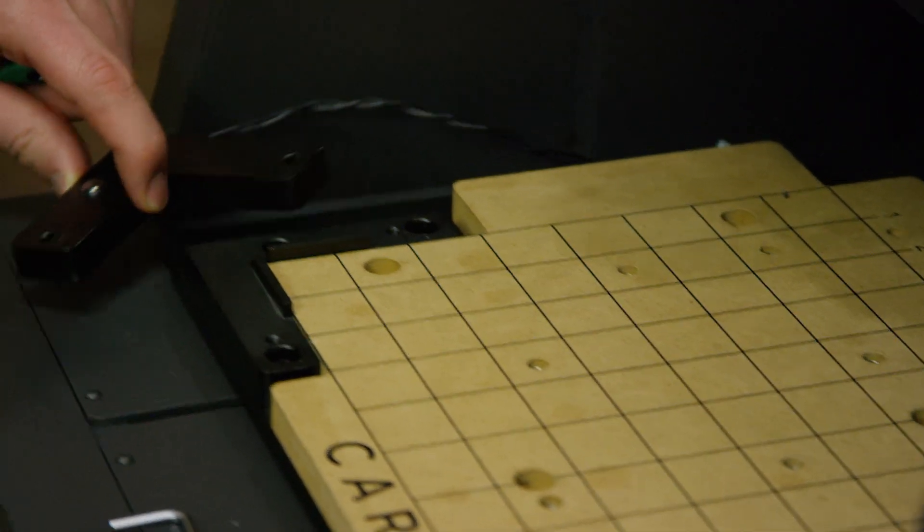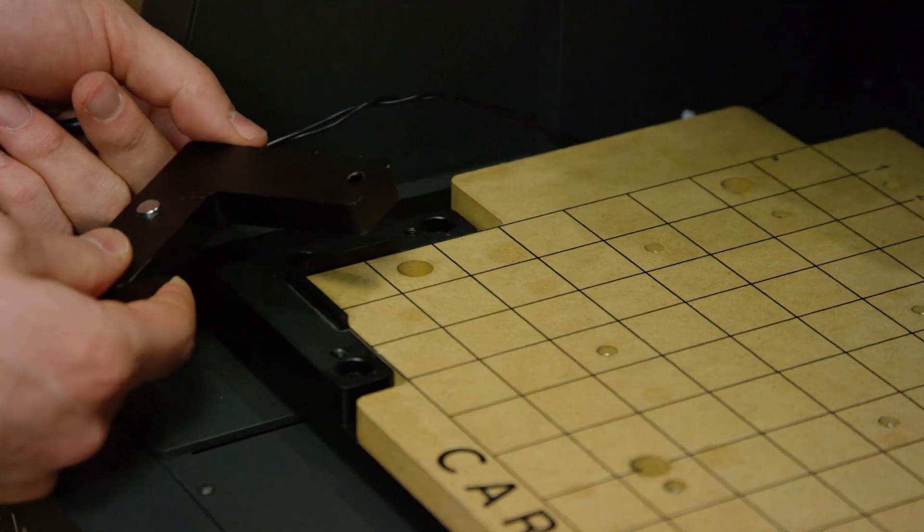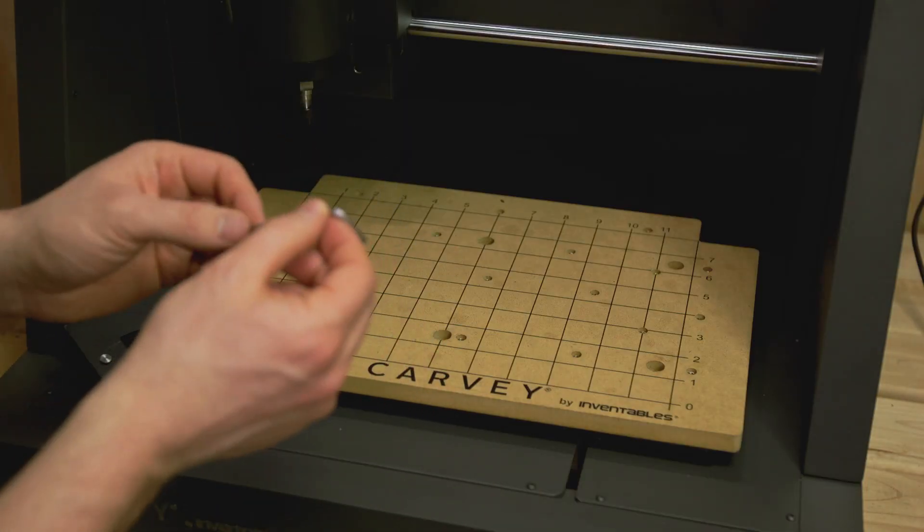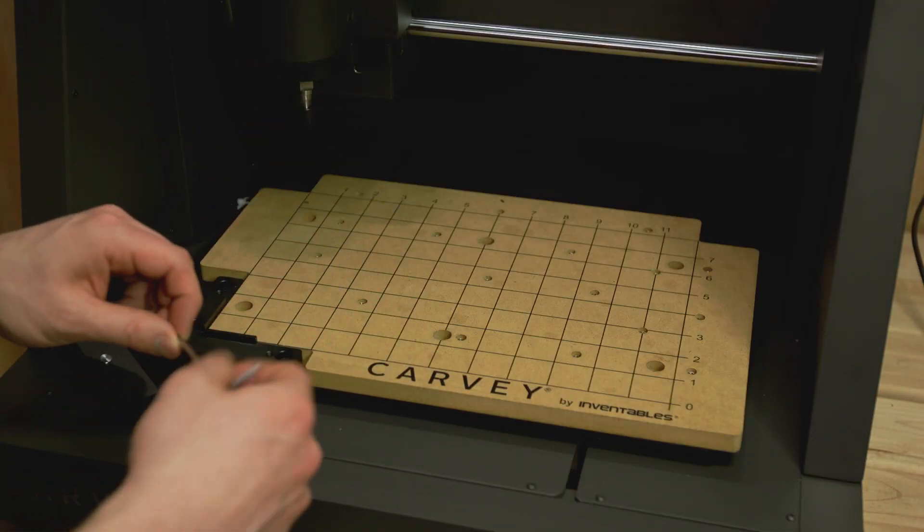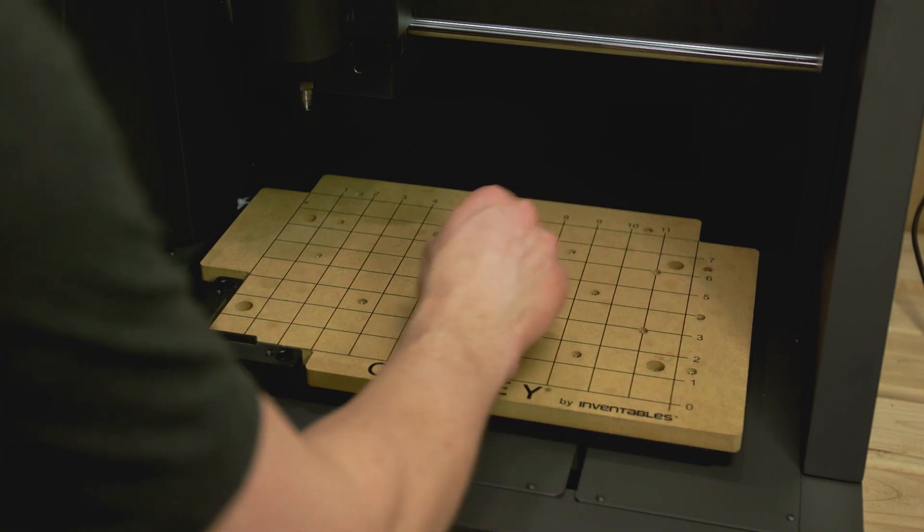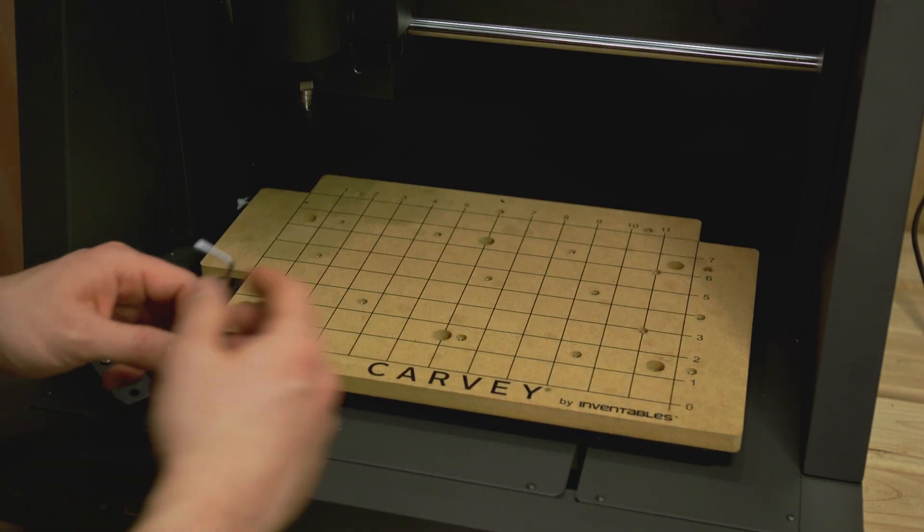Be careful because the smart clamp is connected via wire to the electronics. You need to get a 3mm Allen key, and there are 6 screws that we're going to have to unscrew.